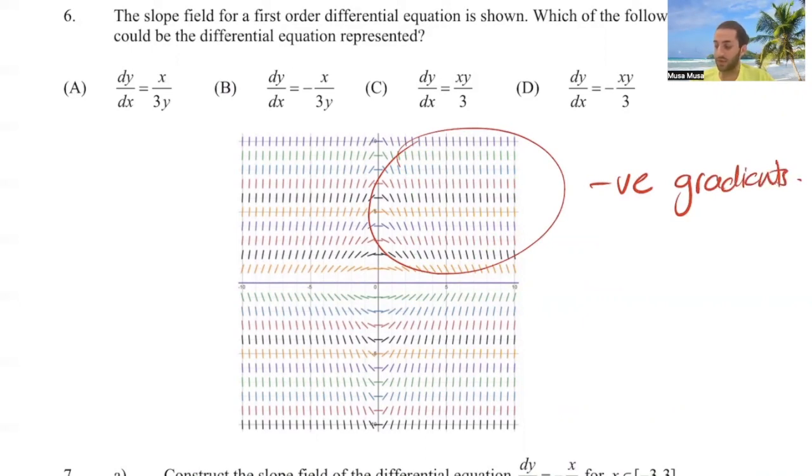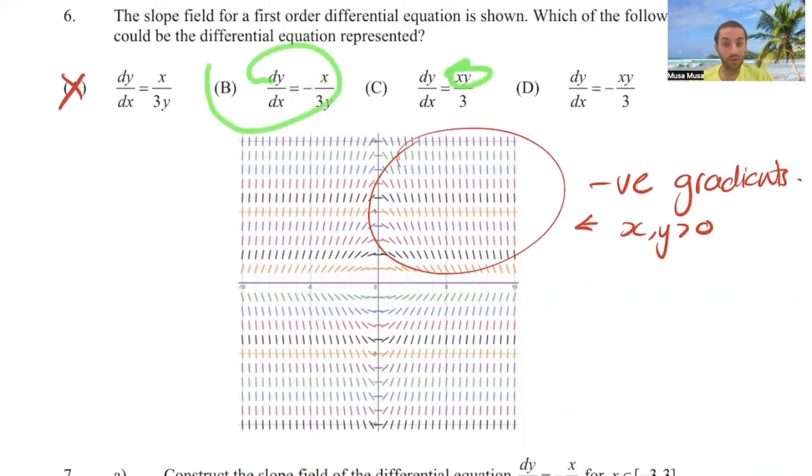So which of these dy dx's automatically can be cancelled off? Well, remember in this quadrant, x and y are greater than 0. So by looking at this equation here, shouldn't this give me positive gradients? Yes. So sack that one off. This one here, if x and y are both positive, and this stays positive, but you have a negative there, that means this could be true. Again, here, this is the product of two positive numbers. How are you going to get a negative gradient here? So this one's going to be incorrect. And then D's got this extra negative. So therefore, it could be B or D.